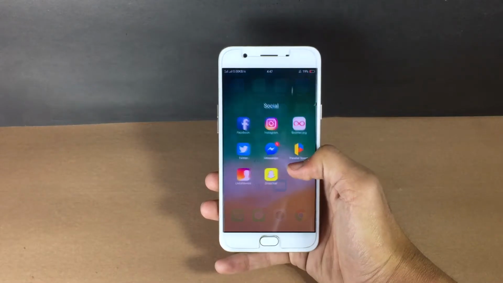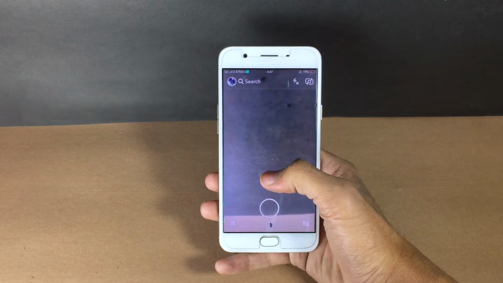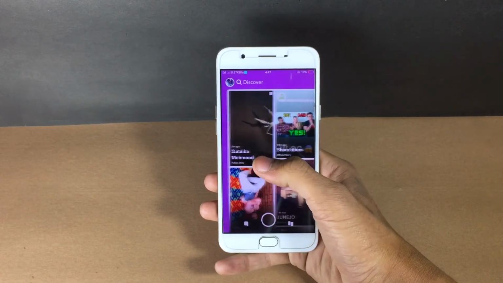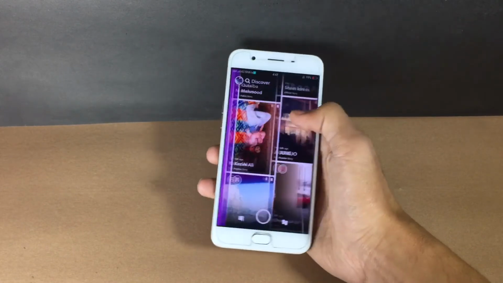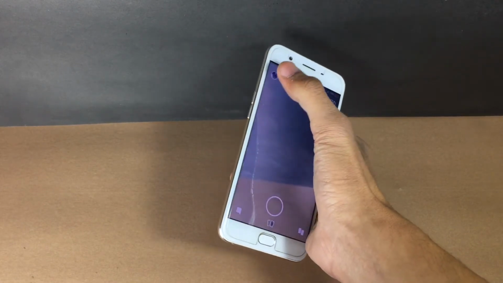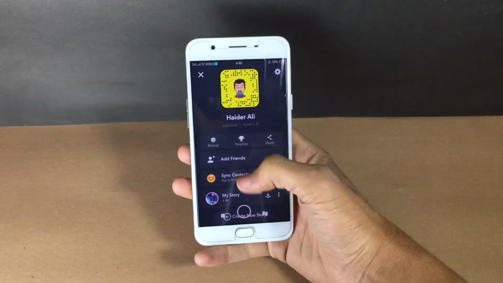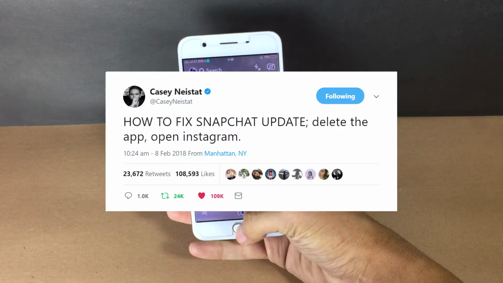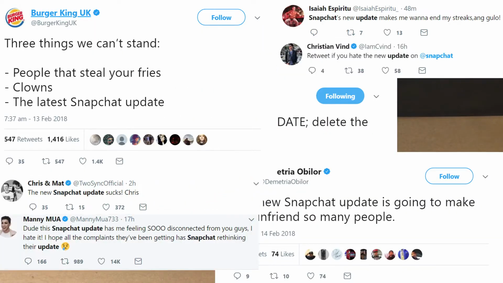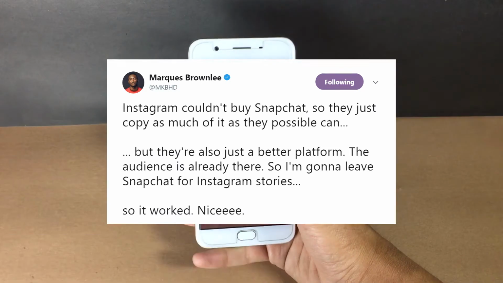So Snapchat rolled out its new update and it's basically crap. If you don't know about it, you can just watch my video explaining everything about it. I've given a link to it in the description below, or you can click on the top right corner of the screen. Let's get back to this video. So people aren't really liking the new update and they're getting really mad at it. So in this video, I will show you how to get the older version back so you wouldn't have to bear the new crappy Snapchat.